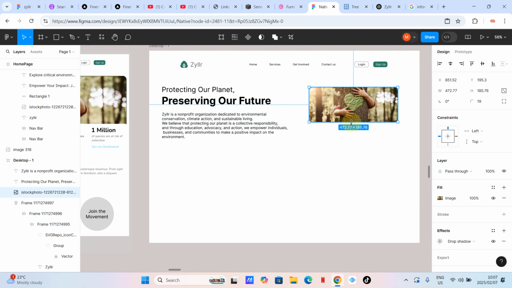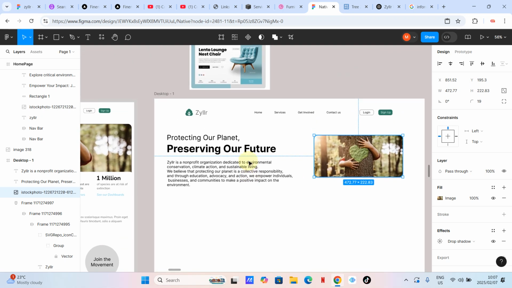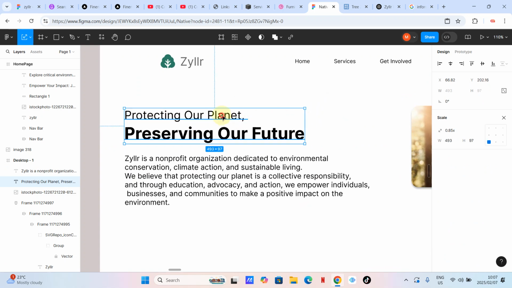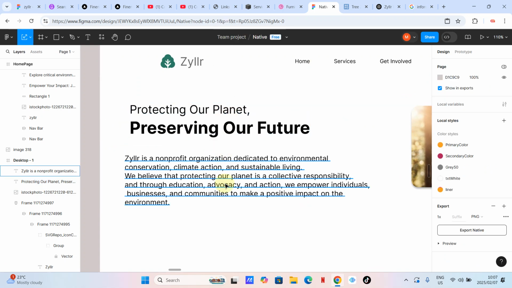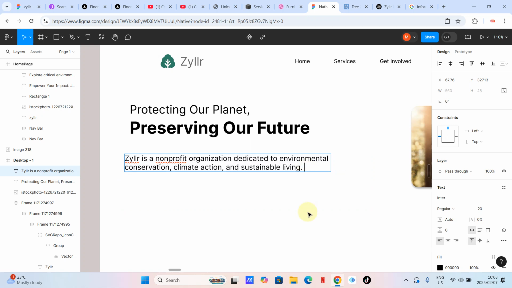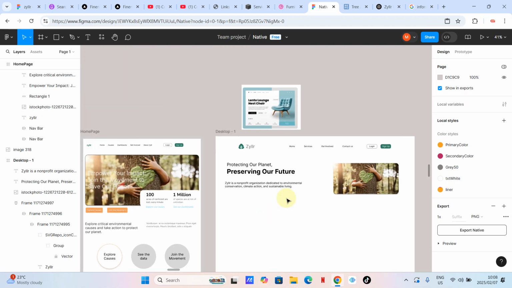Okay, this image doesn't have to be that big. And also let me scale this one down a little bit. Looks like we have a lot here. How many paragraphs? Let's just put one paragraph for now. One sentence for now.